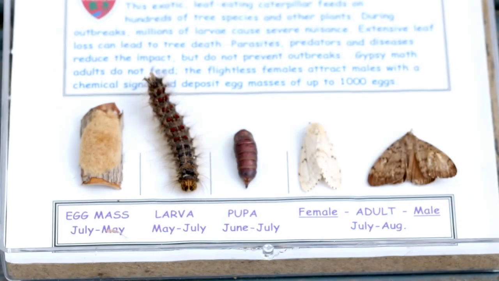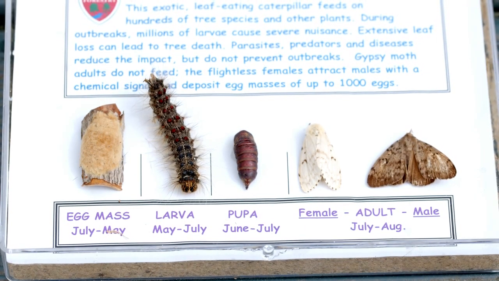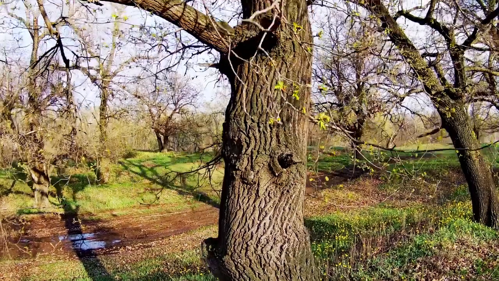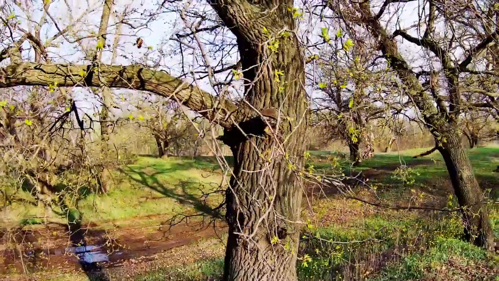The first invasive insect that we'll talk about in Virginia is the spongy moth. Spongy moth is the new name for gypsy moth. It was changed as of 2022 by the Entomological Society of America. Spongy moth is an early season defoliator, which means it comes out in spring right after the trees begin to leaf out, and it feeds on all the tender new foliage.